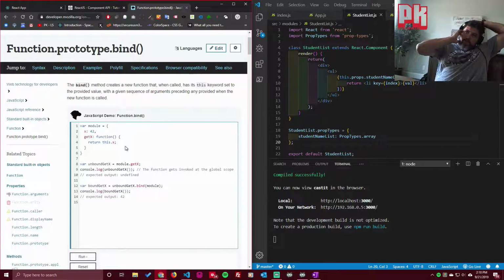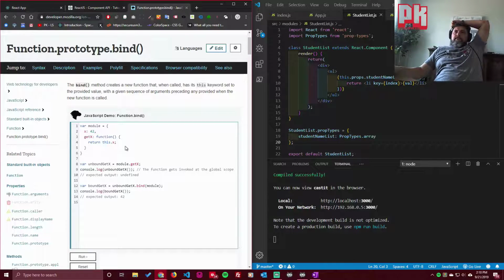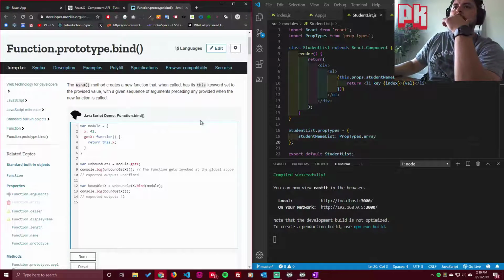The bind method creates a new function that, when called, has its this keyword set to the provided value with a given sequence of arguments preceding any provided. So okay, I get it now.